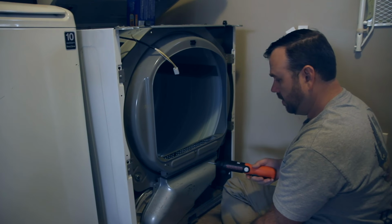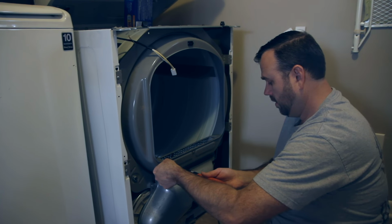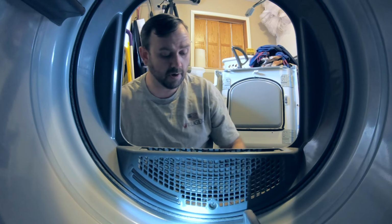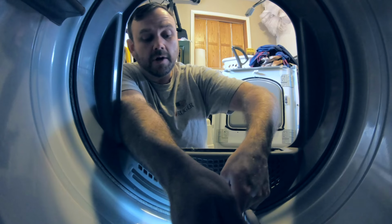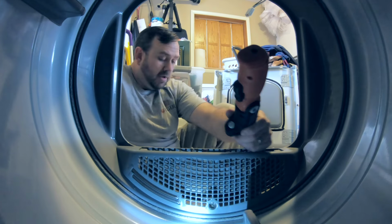Again, I'm doing this just because there weren't any videos, at least not in 20 minutes of searching, that revealed this particular Samsung dryer. Just screw in there and look in there to see where the head is.